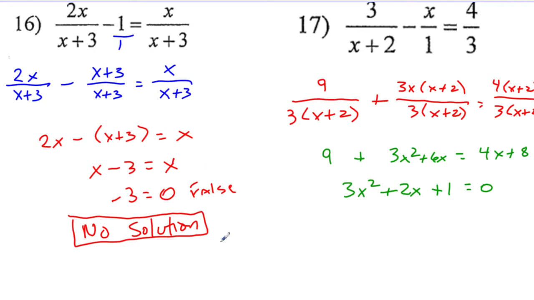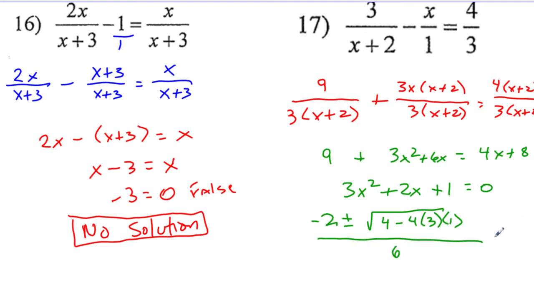Maybe I missed something, but I can just as easily just say negative 2 plus or minus... Remember, b squared is 4 minus 3. I'm sorry, 4 minus 4. Let me fix that. I missed my 4 in 4AC. Okay, so it's 2 squared minus 4ac, all over 2a, which would be 2 times 3, which is 6. Okay, so x equals this expression.